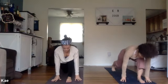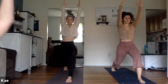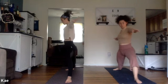I want you to tuck the back toes and now rise into high lunge. Testing the strength on that back leg as you lift up. Use the hands as though you are grabbing onto something above you to pull you up. Warrior two. Arms to T. Sink deep into that front knee.